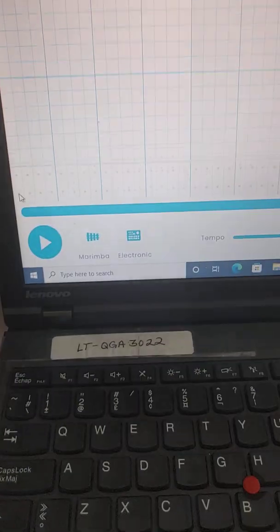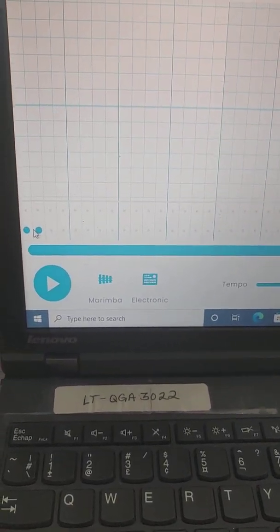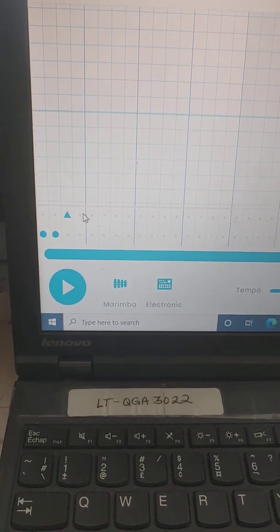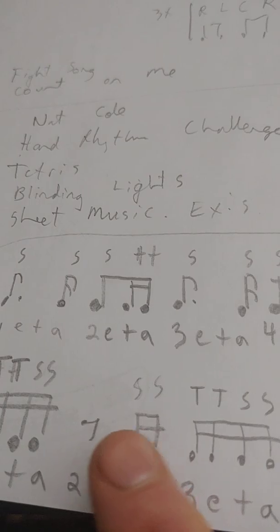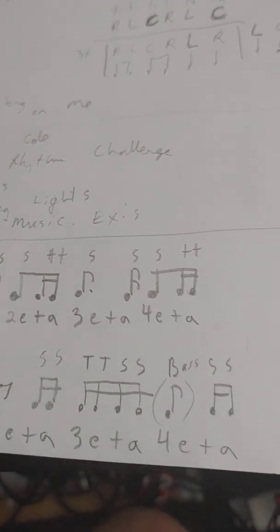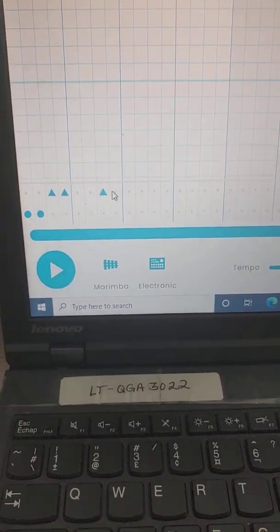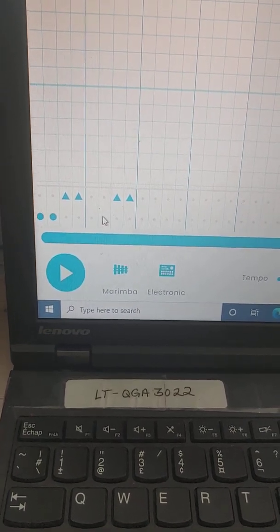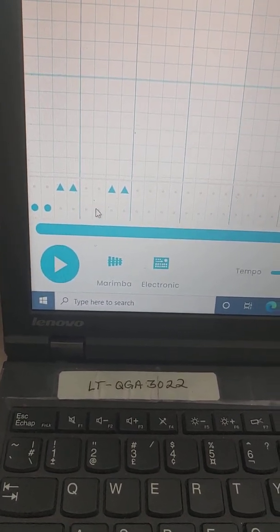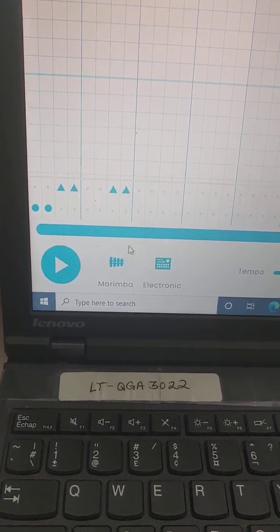Okay, so over here you're going to write in 2 bass drums, 2 snares, then there's a rest, and then we've got 2 S's. So we've got a rest here and here. So we're going to move over to here. We've got 2 snares, 2 triangles. That's one of the only spots where we actually have a rest, where there is nothing happening. So that helps create this certain pattern and this certain groove.